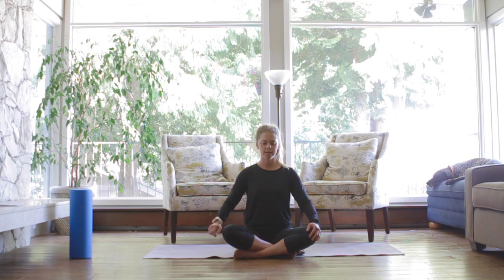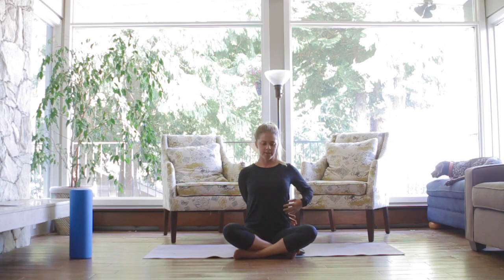Now we're going to go into a shoulder and neck stretch. You're going to start by interlacing your hands behind you and then bringing your fists over to one side. Already you'll feel quite an intense stretch into your shoulder. Sit in this position, go tall with your spine, bring the base of the skull up to the ceiling. Try not to flare the ribs, so bring the ribs down and the belly button in. Hold this position here for a few breaths.